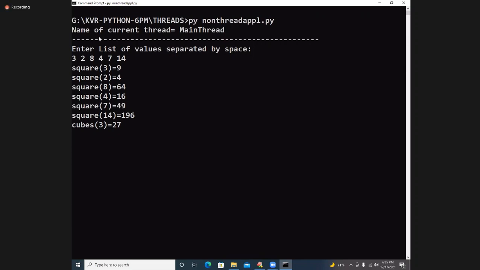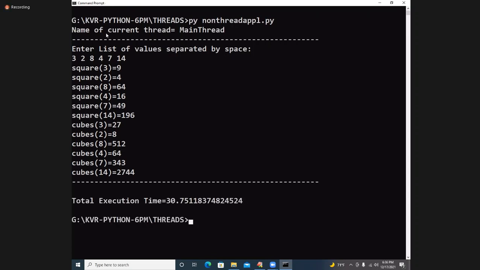Squares is over. Now cubes are coming. See the time now.